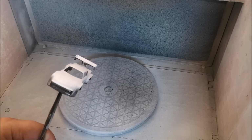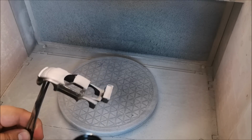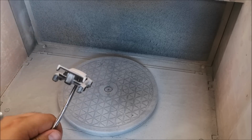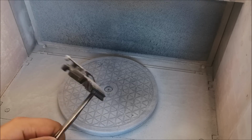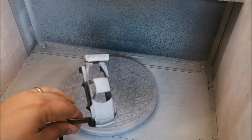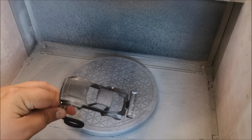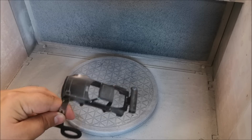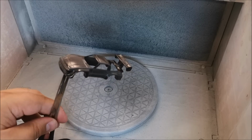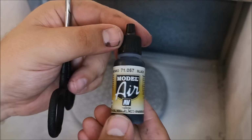So at this stage, I'm just painting with this enamel black, mainly for the reason it goes on beautifully, like piano black. It needs no lacquer, and it is super shiny. So there's just the first coat, and then I eventually build it up with probably 3 or 4 coats.